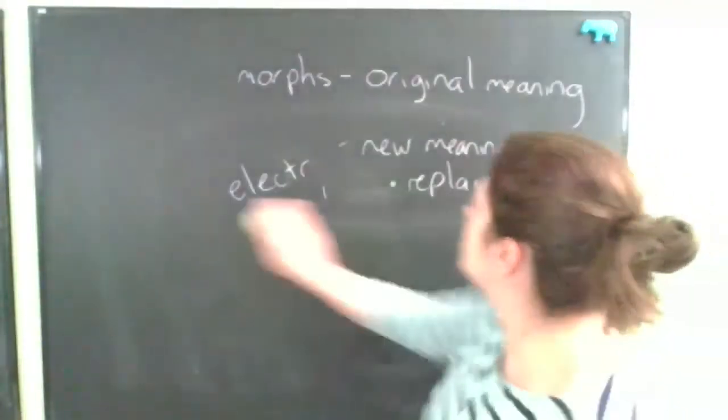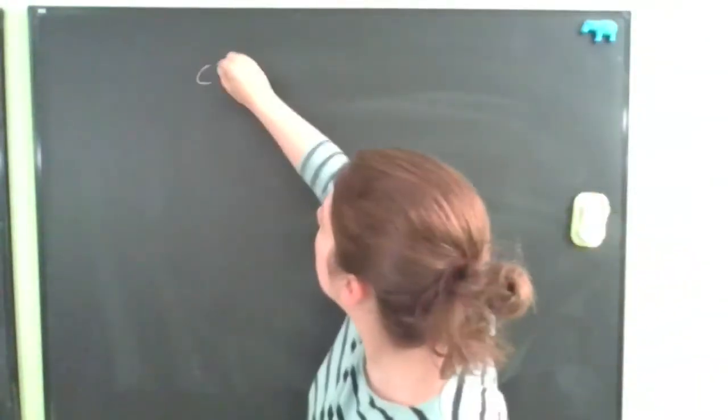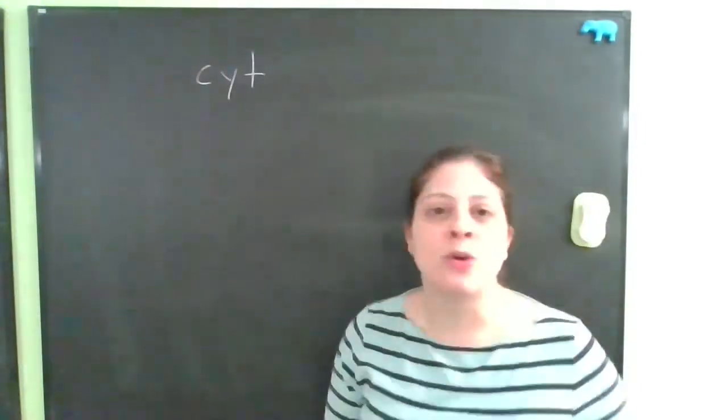So I want to introduce just a couple others. I'll just give you a few new morphs to work with. So we've seen galact before. I don't make you memorize Electra because I assume anyone who sees Electra can figure out what it means. But here are a few others that are worth being familiar with.